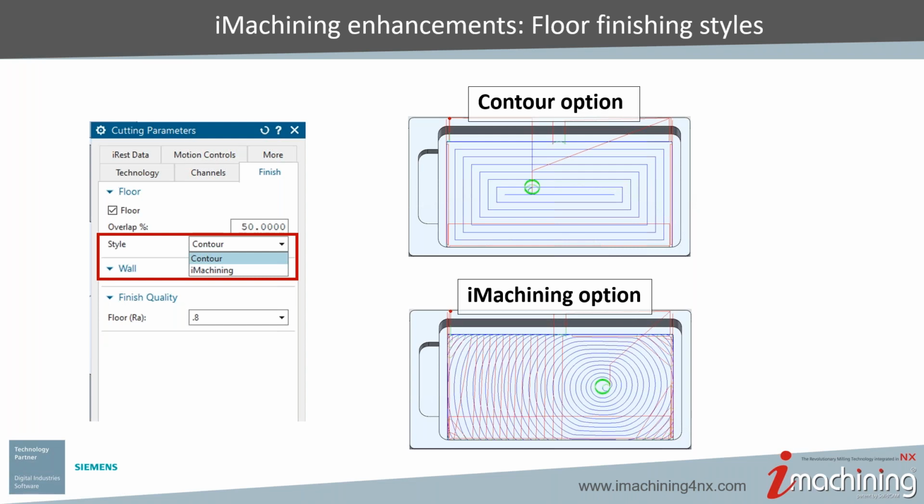And we want to be able to do it either in a big stepover because it's faster, or people want that exact look on the part. So as we know, when it comes to finishing and you look at a machined part, the final pattern that you see on the floor, the aesthetics can be important to what your part is. Not that this contour style versus an iMachining style really is changing the quality of the floor, but it does change the visual aesthetics of what it looks like.